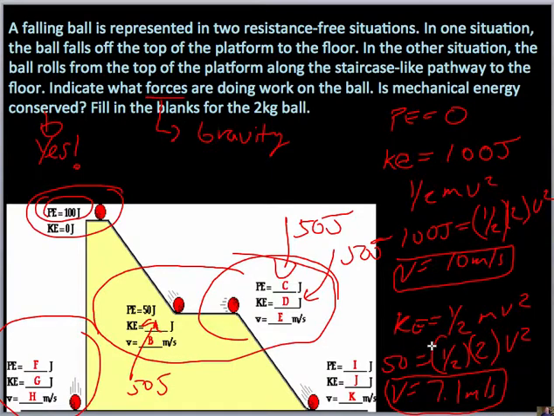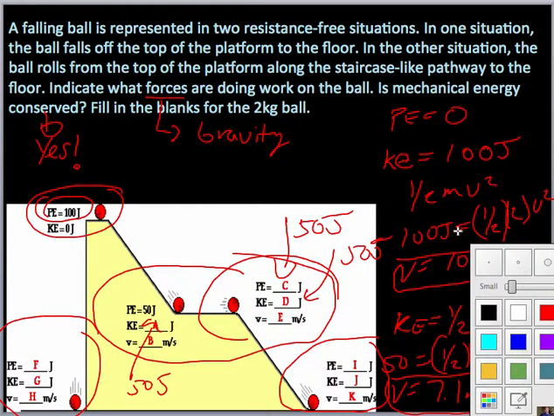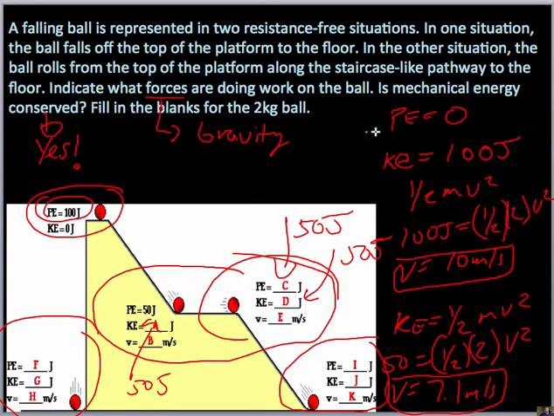This problem is actually done, even though there's another situation right down here on the bottom. What must the potential energy of this ball be if it is at the ground level? It must be 0 because the ball is directly in contact with the ground. What is the kinetic energy? Well, the kinetic energy must be then 100 joules. All of the potential energy has been converted into kinetic energy.